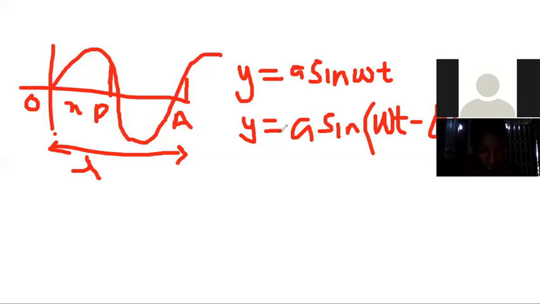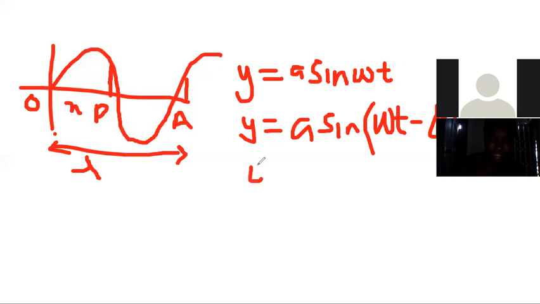Yes, sir. Good. So this one we call the phase angle, and it is negative because it is lagging. The origin is leading it, so it is lagging. So the negative means that the particle at point P is lagging on the origin. That's what it means. Anytime you see it, you're saying it is lagging or leading.